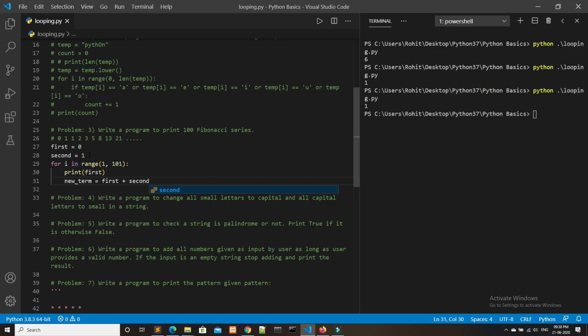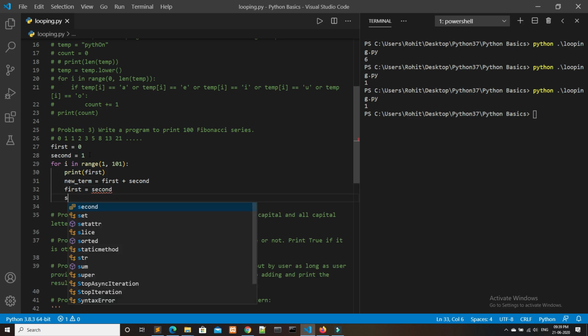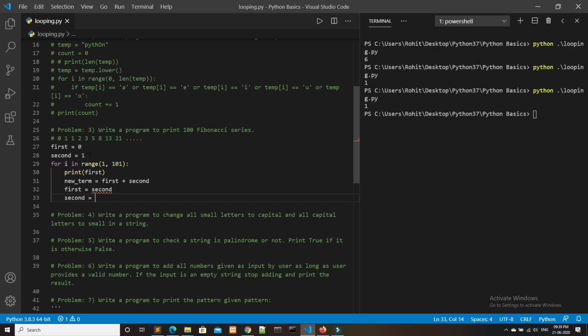This will generate the third number, and now we have to assign the first variable the value of second, and the second variable will take the value of new term. Okay, this is the solution of the third problem, and this will generate the Fibonacci series.